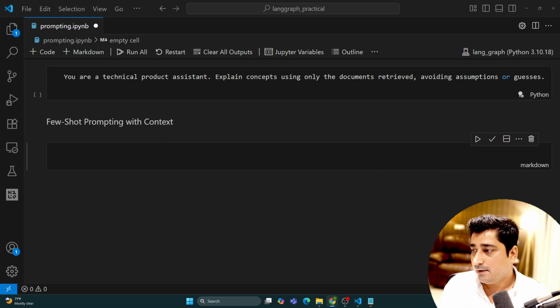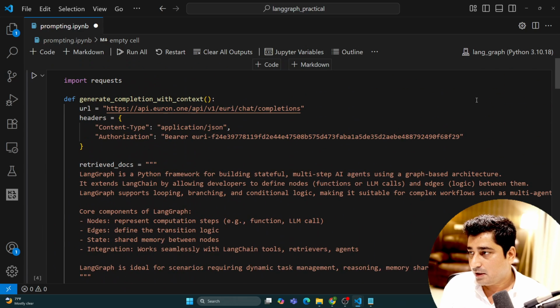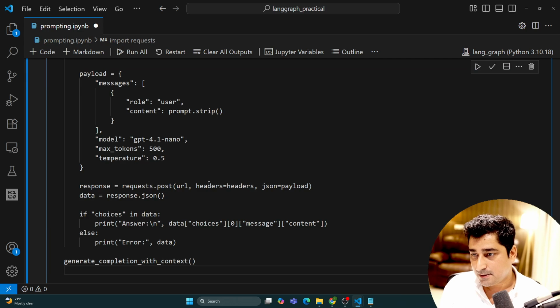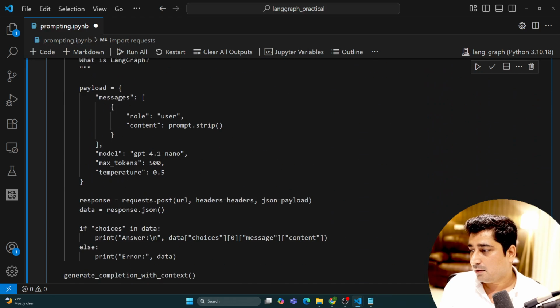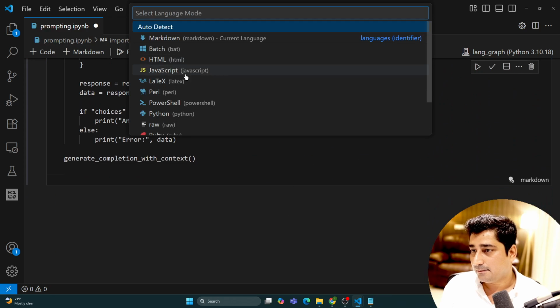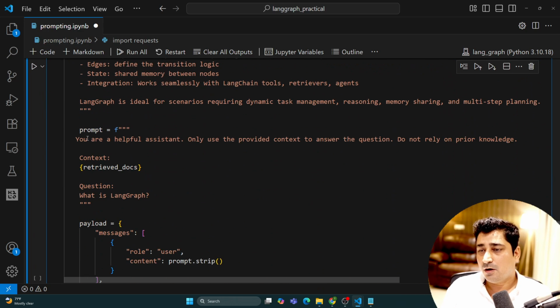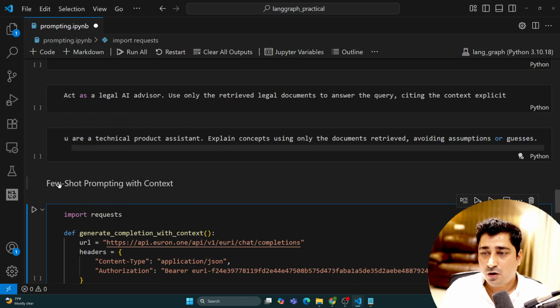So let's suppose I'm working with this example, the example which I have already shown to you. So let me copy this cell and paste it here, right? So it's the same example. Let me convert this into Python. Yeah. So here, this is basically a prompt which I'm trying to give. I can try to give a prompt with an example. This is the meaning of few shot prompting.